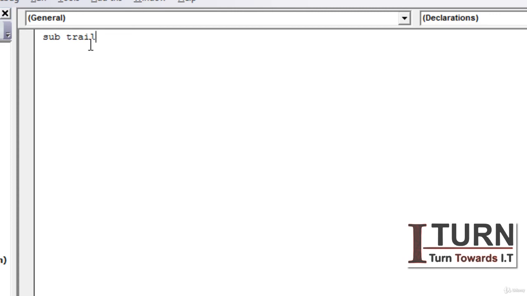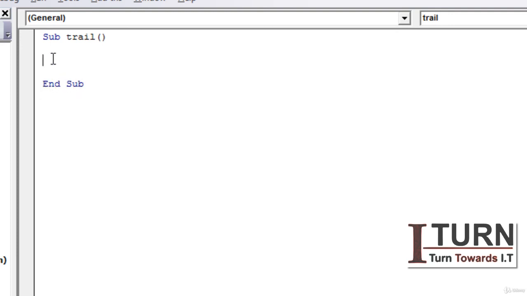That's it. You type sub, then the macro name, then press enter. The moment you press enter, you can see the opening and closing brackets, and here it's end sub.